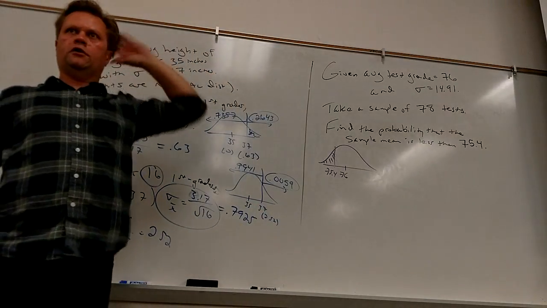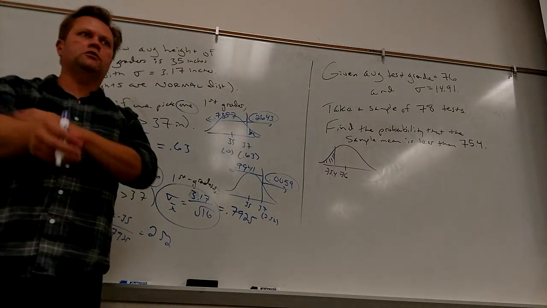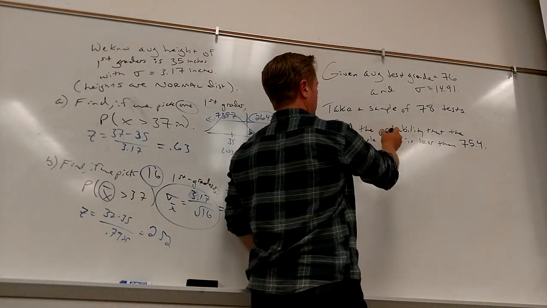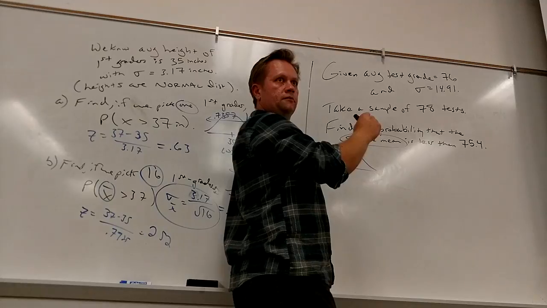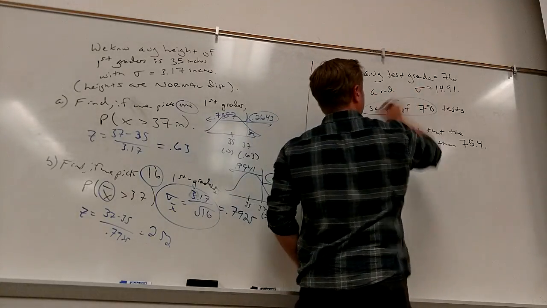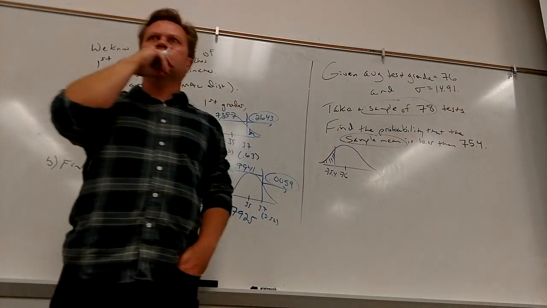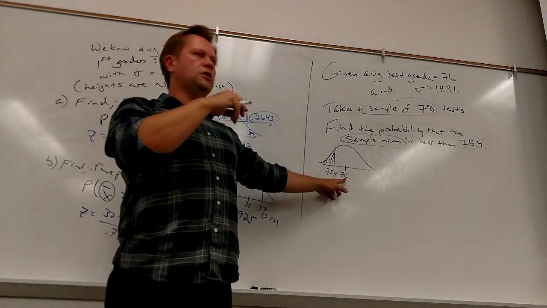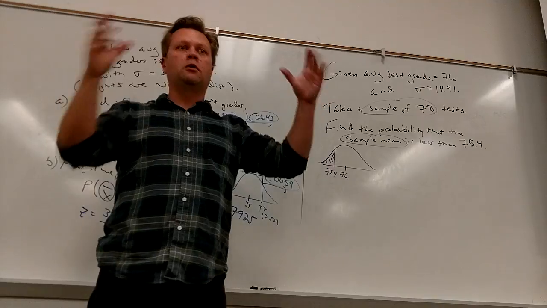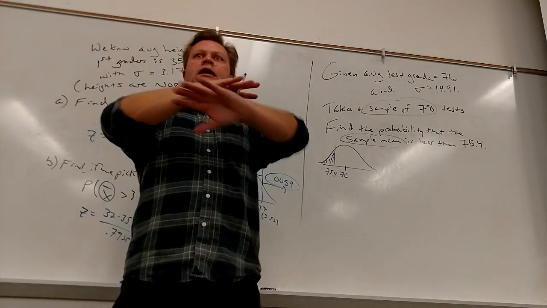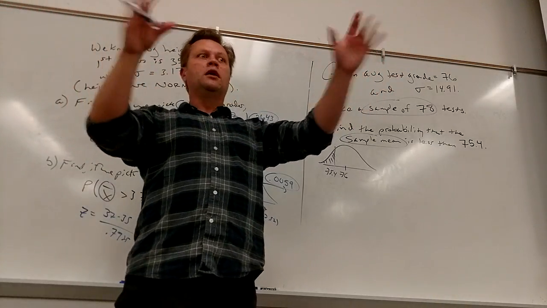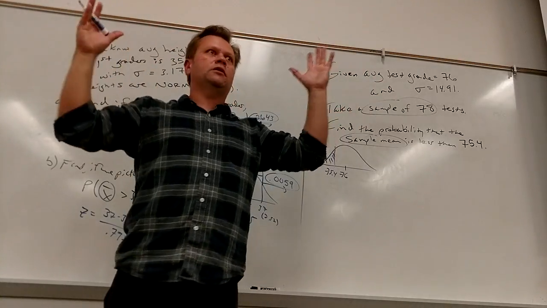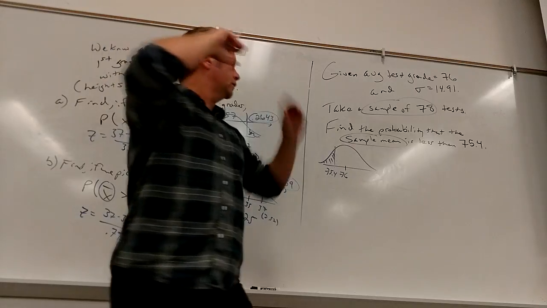Okay. So the very first thing, even before you drew the picture, you could do was this. What is it that's happening here? Asking about the sample mean. And I took a sample. Therefore, what's got to change? Standard deviation. And what stays the same? The mean. Mean doesn't care if you take one person at a time or two people at a time. I can't suddenly change the average age of the room by taking 3 of you at a time, and then take 15 of you and everybody's babies.